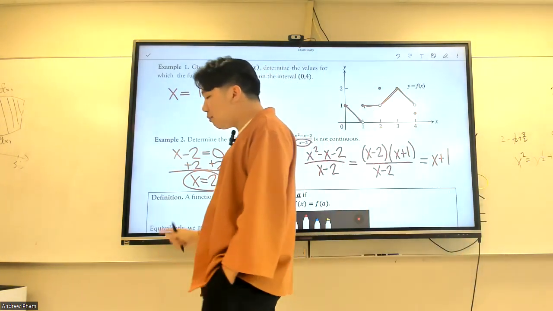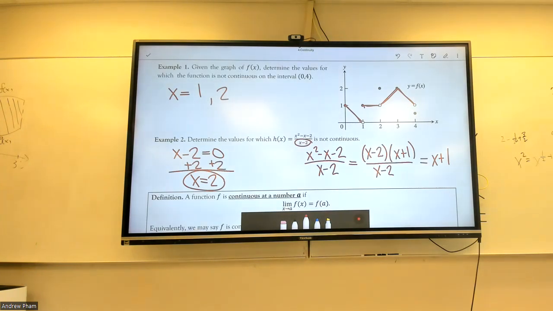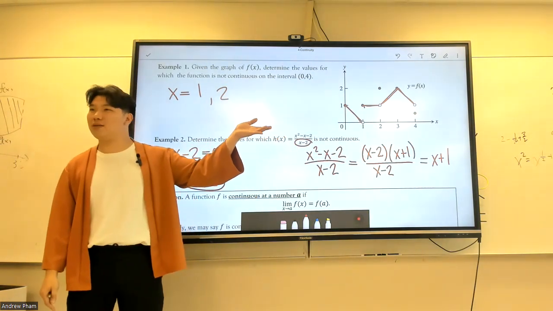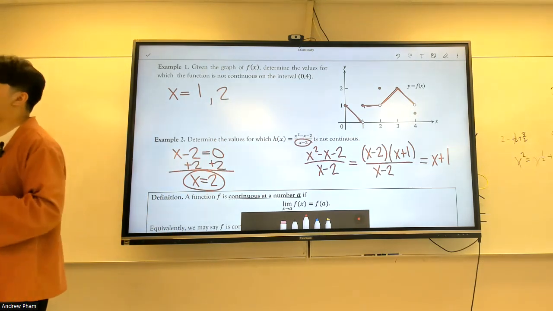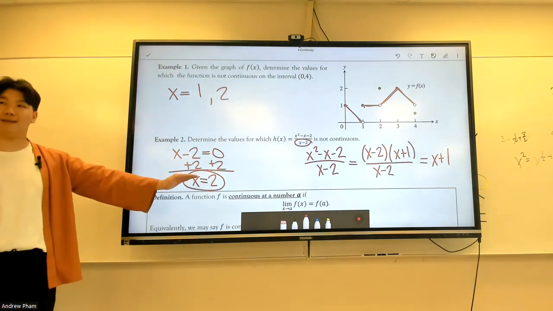Despite this, why does this not change anything for us? The fact that I still have x equal to 2 as my value. Why is this not changing anything at all for me? I believe it's something I mentioned in a previous lecture also. It's still not continuous, but why? Even though you might think, well, this can be simplified down to x plus 1. I got rid of the thing on the bottom that was causing the issue. But how come that doesn't do anything for me? Even though the x minus 2 is gone, I still claim that I'm not continuous here.